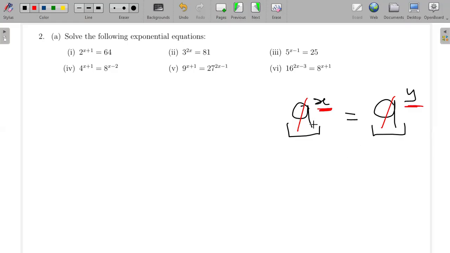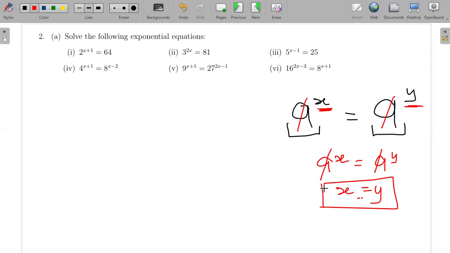Okay, so if I have a to the power x is equal to a to the power y, then I can easily cancel out the bases. What I'm going to remain with will just be x is equal to y. So this property is what we are going to be using to solve these questions. We are going to be making the base here and the base on the other side equal, so that their powers, we can equate them and then we solve for x.